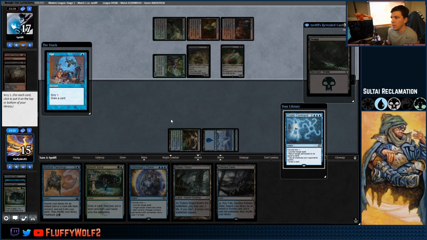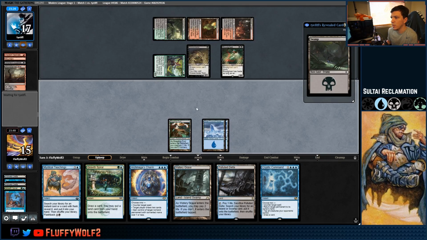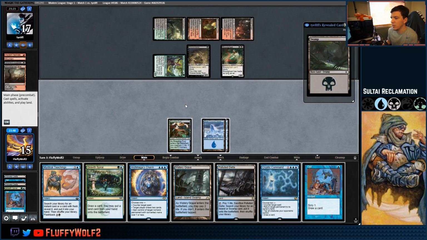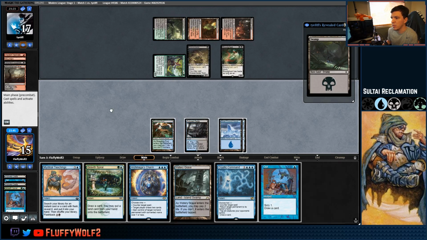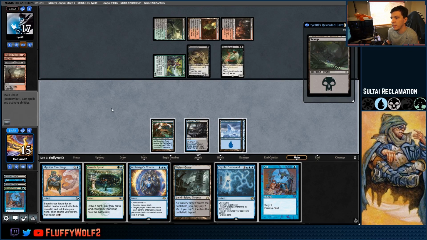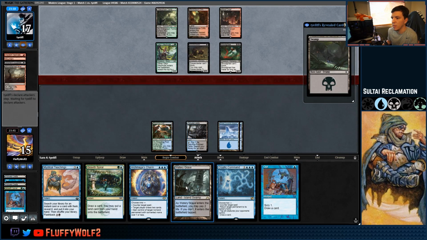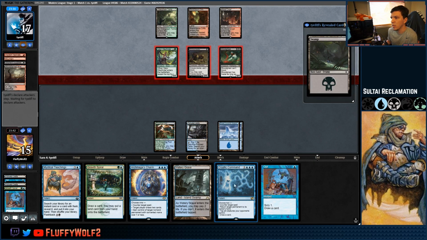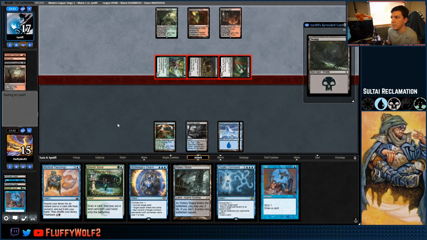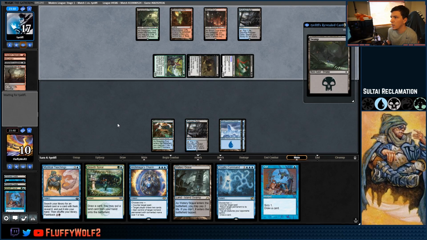Cryptic Command. I can go ahead and take a Cryptic Command. I'm not opposed. We find another Opt. Let's put Polluted Delta in and pass. So we can counter a spell here. We can draw 2. We can tap counter. Got a few options here. Feel like we're in a good spot.